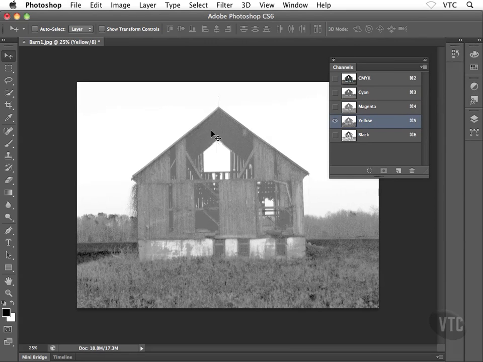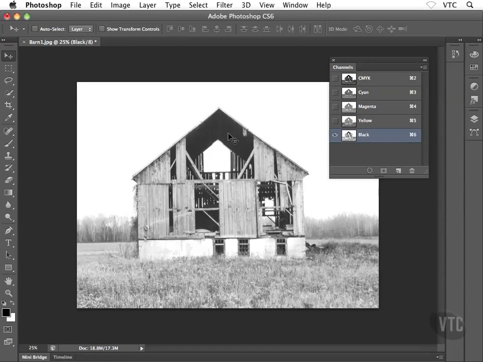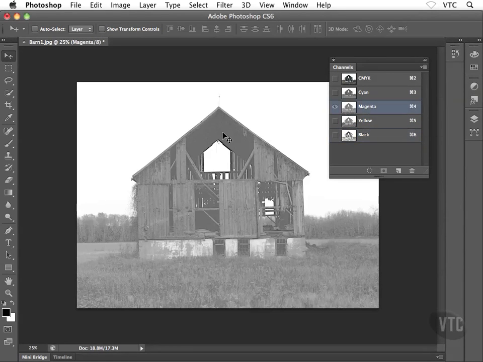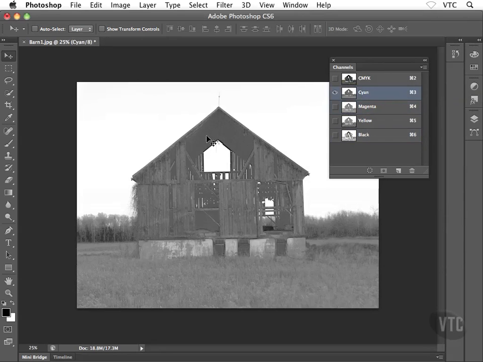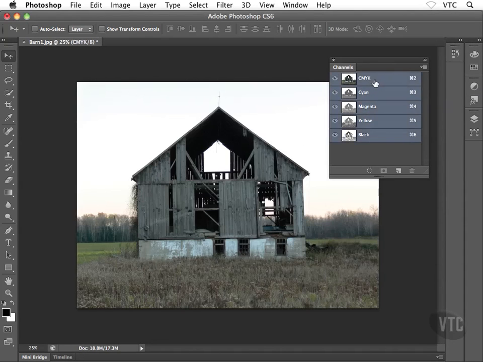So there is yellow in there, just not a whole lot of yellow. But there's a lot of black in there, for instance. There's a little bit of magenta in there, and there's a little bit of cyan in there. Stack them all together, and we get a full color, full CMYK image. So all we're doing really is breaking down our image on a channel by channel basis. I hope that makes sense.